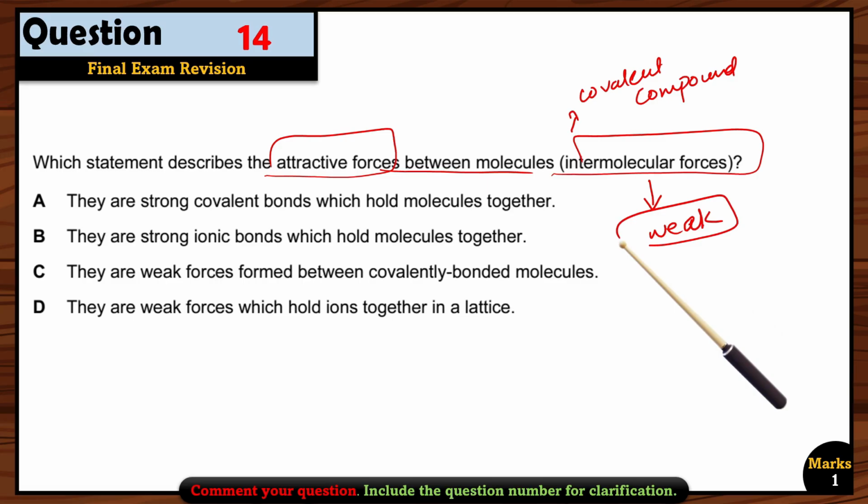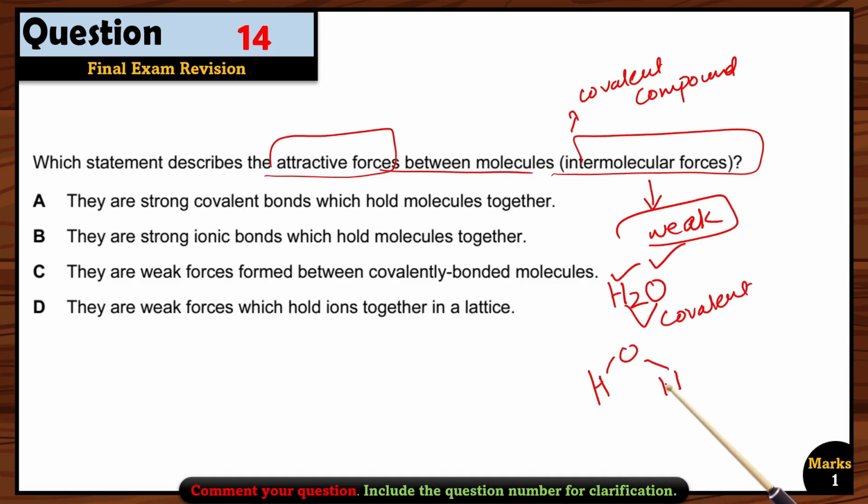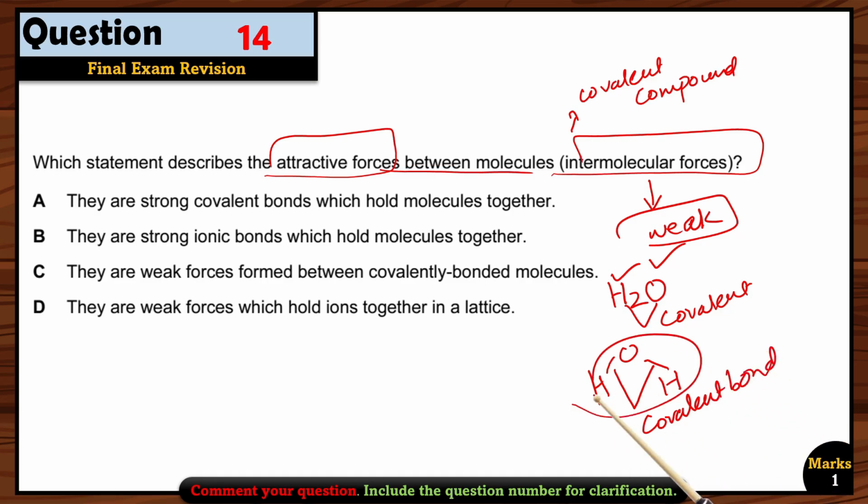Okay, between molecules. For example, if you have a water molecule, this is H2O, so which bond is present? Hydrogen is a non-metal, oxygen is also a non-metal, so this is a covalent bond present in it. If I write the structure of H2O, you can see. So what is this bond? This is a covalent bond. Okay, so in one bottle of water, you don't have only one molecule of water, right? You have so many molecules of water.